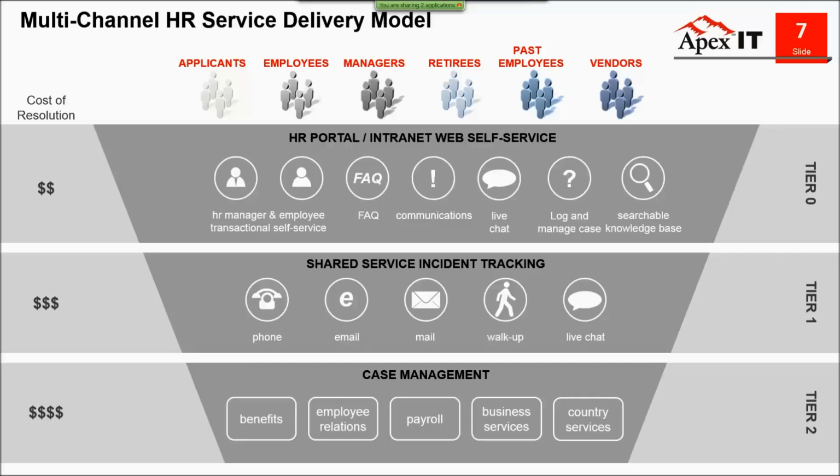An important question to ask, though, is how does your organization deliver service and how is it managed? Because all of these channels may not necessarily be applicable for your organization. It can be provided through as many channels as you can see, and every organization we work with varies slightly in that respect. Some organizations have the who-you-know culture, where employees call that same person, or they just don't have the technology available to their employee population to support a self-service channel. So the channels you support definitely must fall in line with the employee demographics that you have.